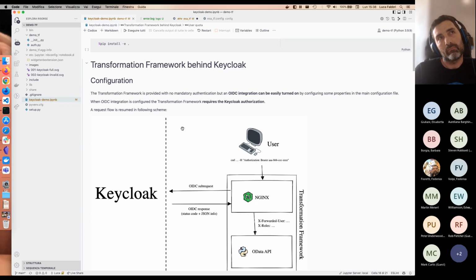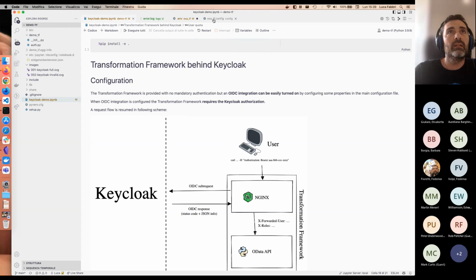So the transformation framework is provided with no mandatory authentication layer, so it is freely usable. But it's quite easy to enable an integration with an authorization layer.